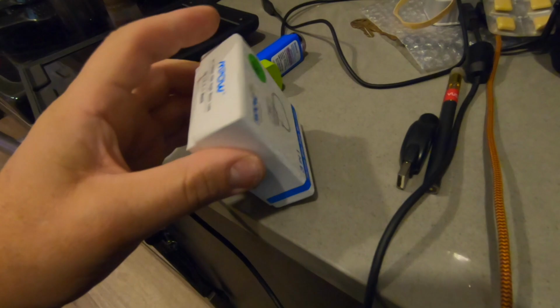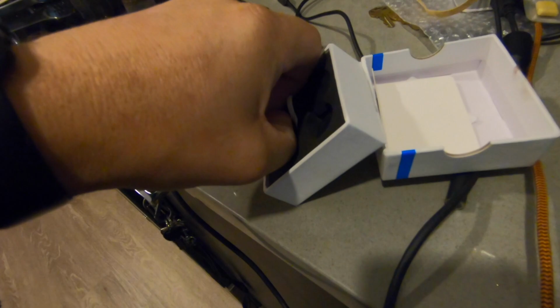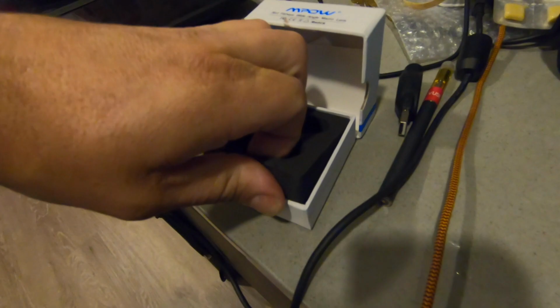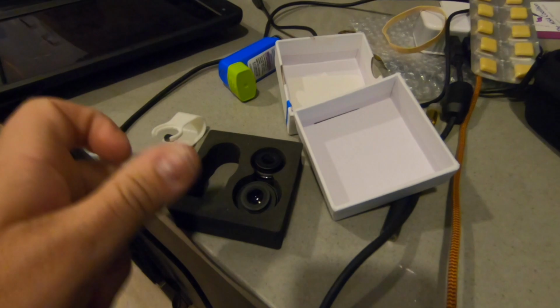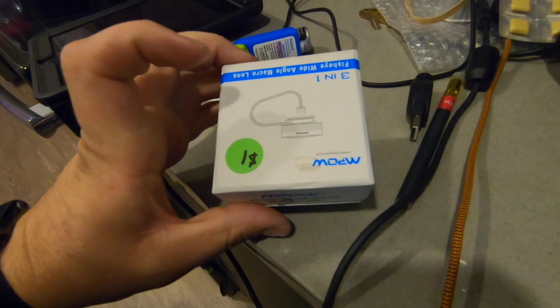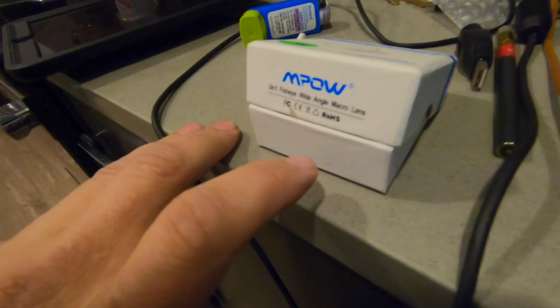Oh, also, at Goodwill Bins, I found this little camera 3-in-1 fisheye telephoto lens setup. It is this weird little clip of weird. And then there's a couple lenses in here. I think I can get them out of here. There we go. Yeah, so we got a couple of lenses here that clip onto this thing. And I think you screw these two lenses together in different arrangements to get three different modes. So we'll have to play around with that when we get back. What is this? Some brand I've never heard of, but it's ROHS compliant.